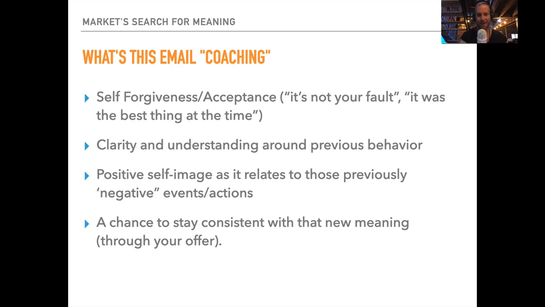Cool. It also creates clarity and understanding around a previous behavior, shedding light on why they may have done something in the past. We tend to avoid looking deeper into our motivations for doing something, especially when we feel a little bit of shame and blame around what we perceive to be a misstep. We tend to just kind of push it away. But if we, as the marketer, as a leader, can shed light on why they may have done that and reflect it back in an accurate and empowering way, once again, we're building trust and likability there. And then positive self-image as it relates to those previously negative events and actions.